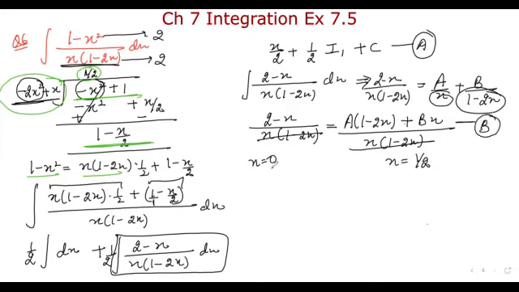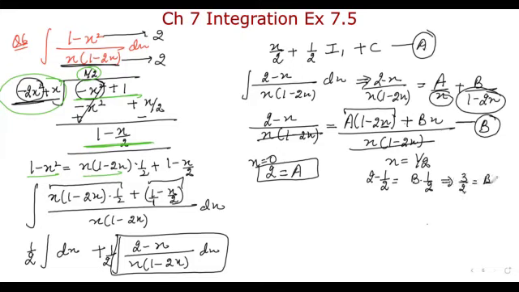If I put x as 0, this side is 2. If I put x as 0, this will be a and that will be 0. Right? So directly by putting x as 0, I'm getting a is equals to 2. If I put x as half in equation number b, so 2 minus half. Let me just write down 2 minus half. If I put x as half, this value will become 0. So I'm not putting. And if I put x as half, this value is b into half. So 2 minus half is 3 by 2 definitely.